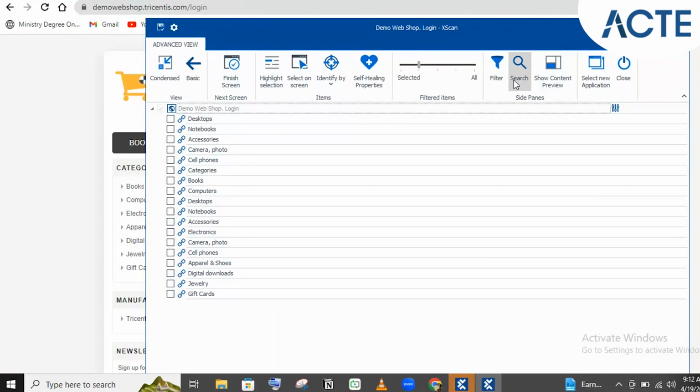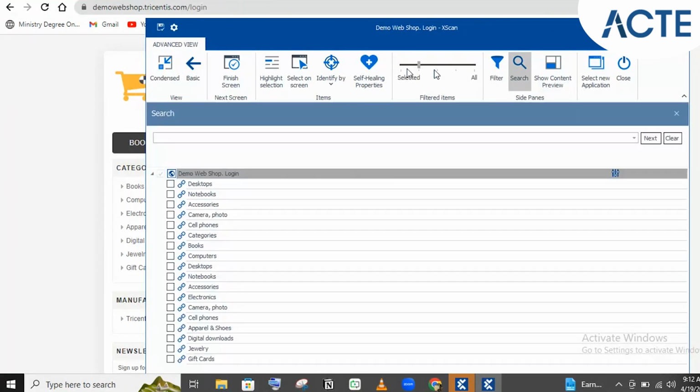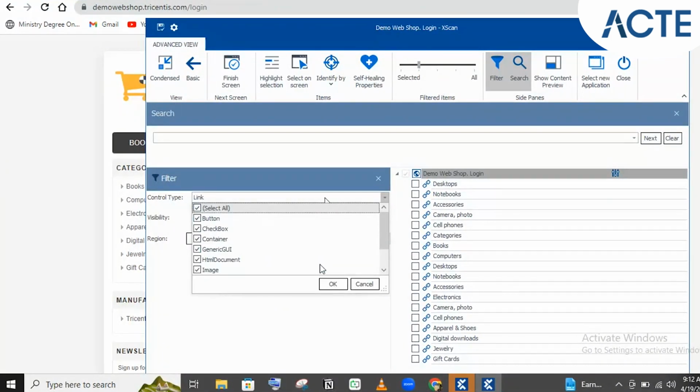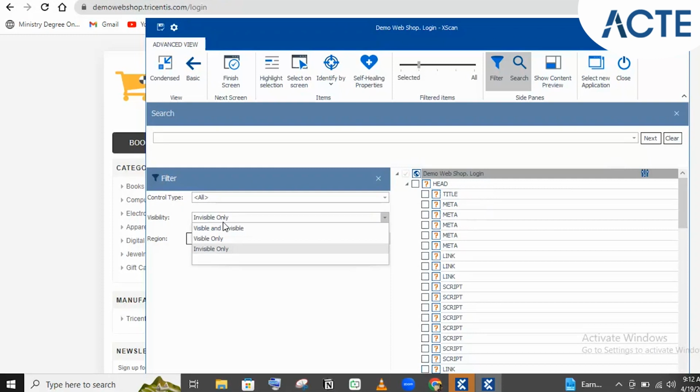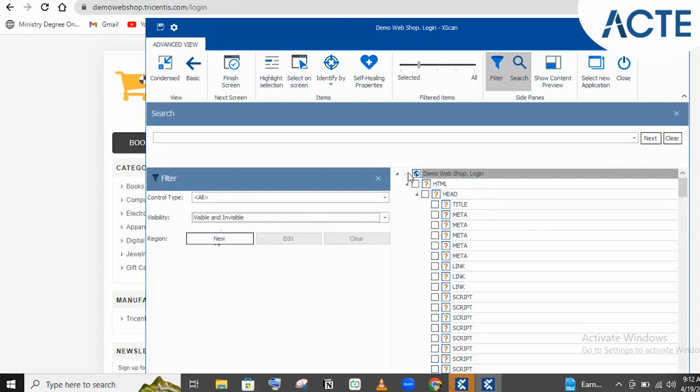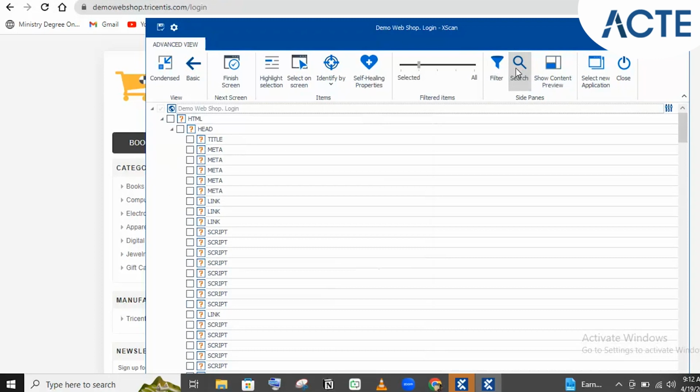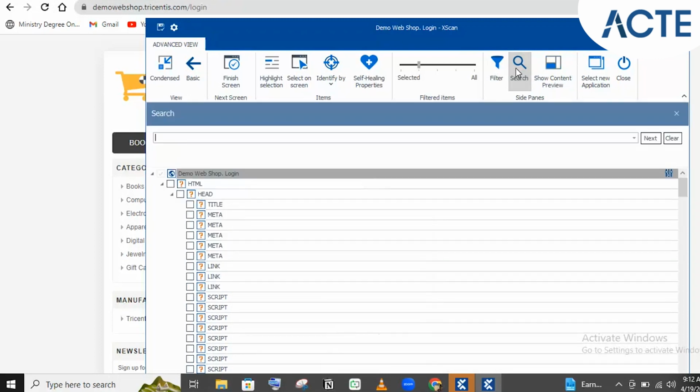And then search. So okay, I'll clear the filter. If you are searching for some control, you can search from here by entering.